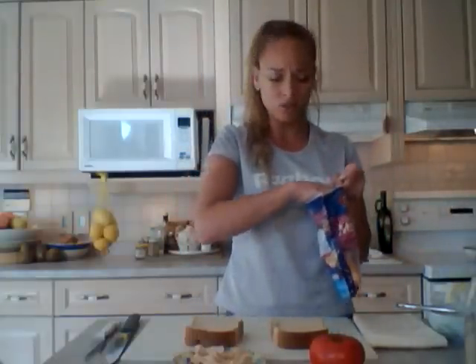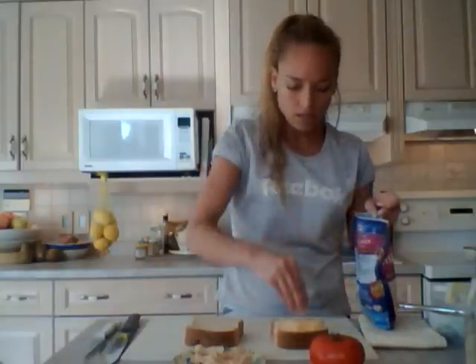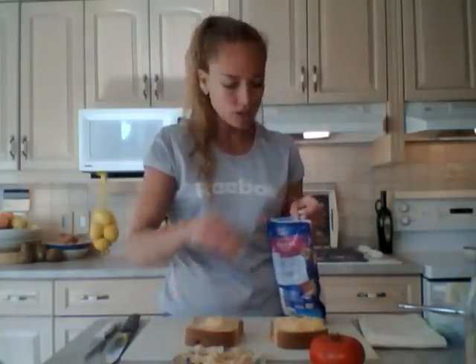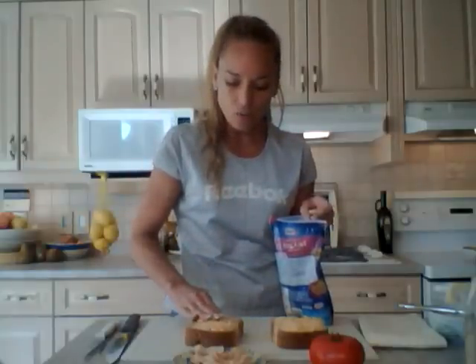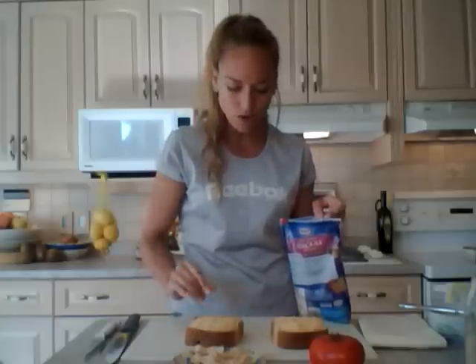Now I'm going to assemble. I'm going to just load this up with cheese — I didn't feel like grating cheese today, so I'm using pre-grated. Make sure you get the outside edges; it is going to melt. If you have a lot of ingredients inside, you may want to use a little more cheese so everything sticks together. The whole purpose of a grilled cheese is that ooey gooey melty goodness. Use sharp cheddar, mozzarella, whatever you have in your fridge that melts.